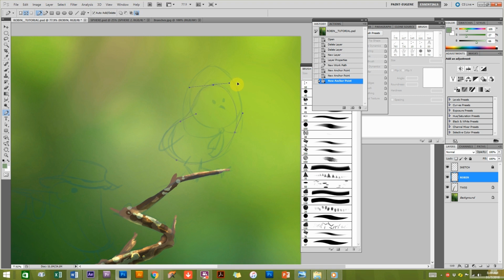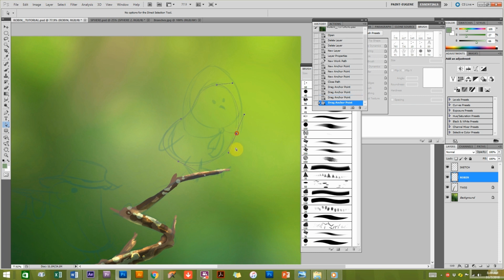So I'm going to click on the last one, so it goes full circle. Now it's a bit like a potato shape, so go ahead and create a shape that's roughly like a potato shape, because you want to make the bird look quite cute. I'm quite happy with the shape I've created.